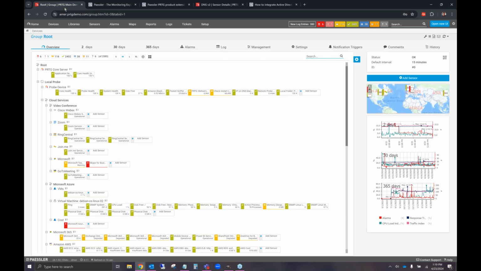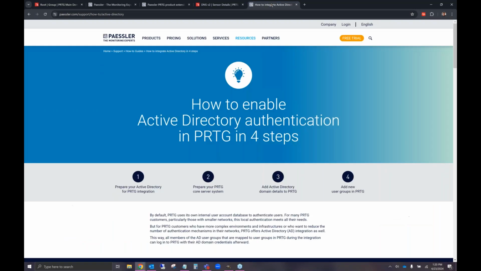So some other things you want to do in PRTG, definitely let you know we can integrate with any AD. So if you're looking to have a little bit better user control management, not have to be creating your users, certainly look into integrating with an AD. We also can, of course, monitor any of your ADs. Very easy to integrate that in. We have a very easy 4-step process here to integrate your ADs.